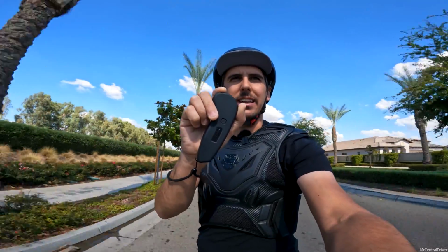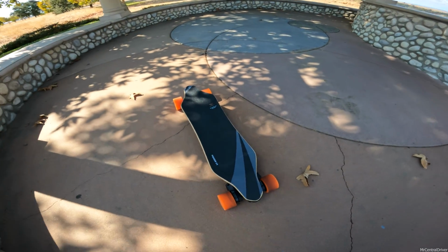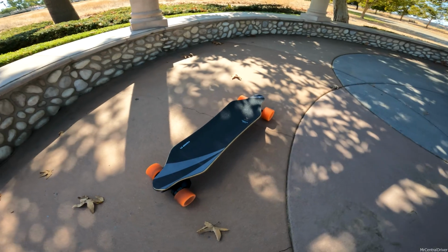You're going against the wind now. All right, I'm seeing 27 now. I did see 28 for a second though. So far, guys, the belt version of the Pioneer series is feeling so much better than the hub version. If you ask me, so far it is worth it, but we still have more tests to do.